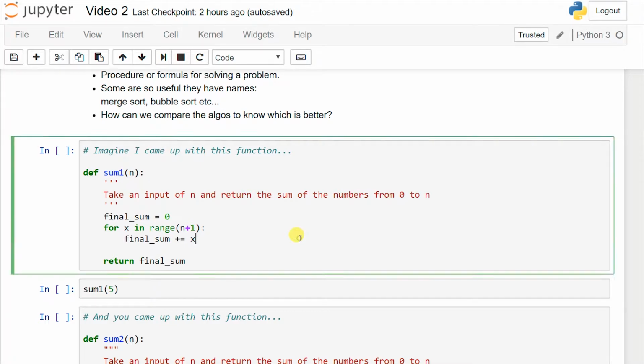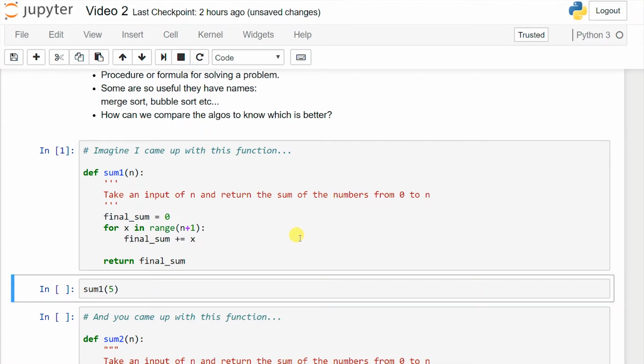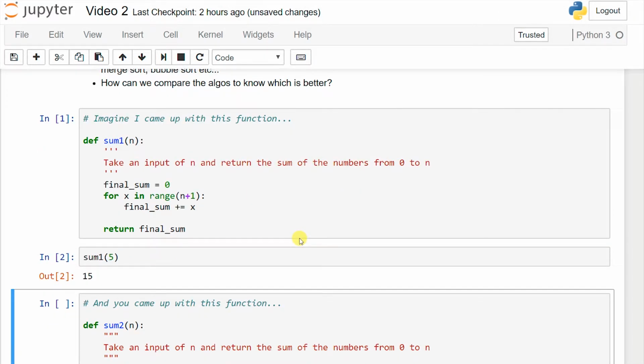I'm just going to press Shift+Enter so that it actually loads into the Jupyter Notebook. Then I have here sum1, and I'm calling 5 as the argument, and you'll see that it prints out 15. So what this did was, with the argument of 5, the algorithm for this was for x in range(n + 1), where n was 5. You have to remember that range starts at 0, so we had to add that 1 if we wanted to really get 5 actual numbers, because 0 is not going to have any implication for addition, and the final sum was starting at 0.